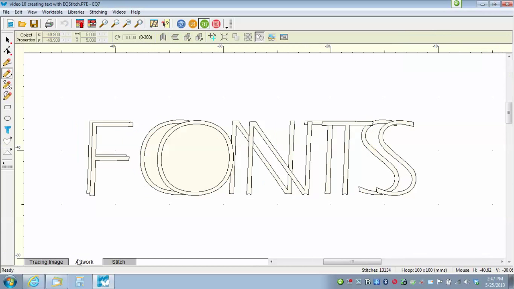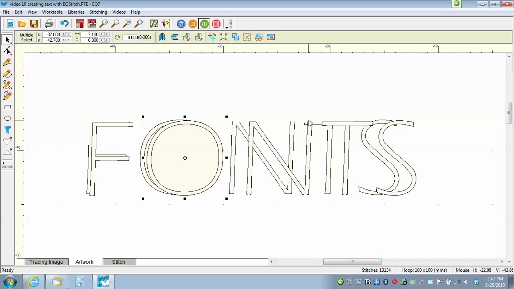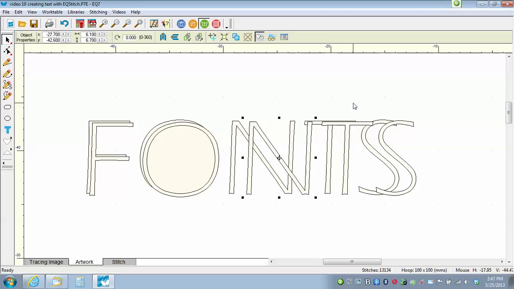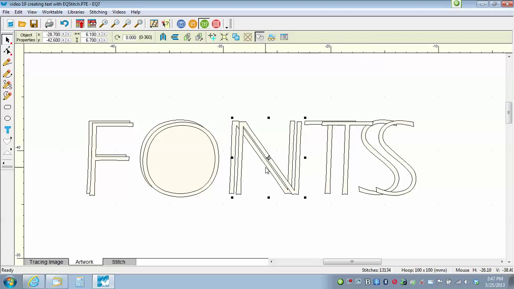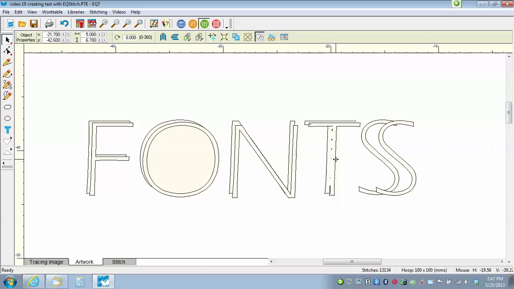And go back to the artwork tab, and again, click on the top one and move with your arrow key to start with, and then you can click and drag it where you want it on the screen. So again, the reason I use my arrow key is because when I try to move the whole block of letters, it stalls on me a little bit, so I'd rather move it one letter at a time, use the arrow key, and then click on the center of the font in the crosshair to do the fine adjustment for placement.